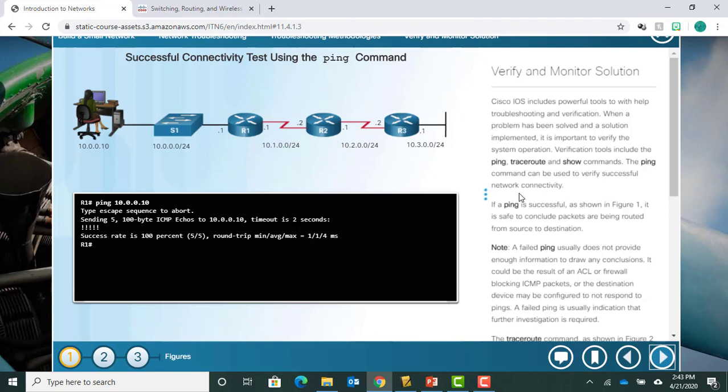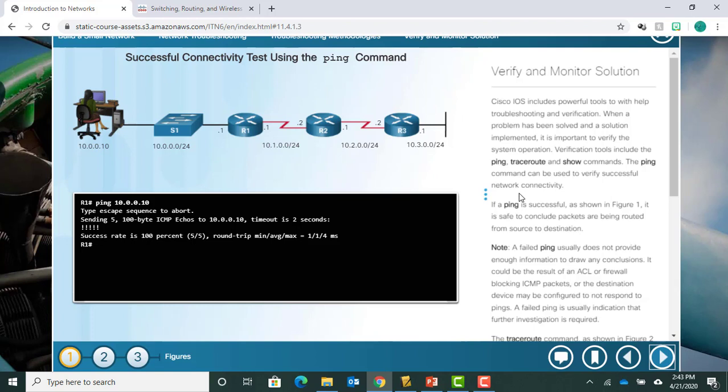The problem that I see a lot of people have with pings is they don't know all the different answers for ping. So if you have a general transmit failure on a ping, then you should understand that that means you don't have your default gateway set correctly. That means you're trying to ping a device on another network and it doesn't know how to get there. So there's just a general transmit failure altogether.